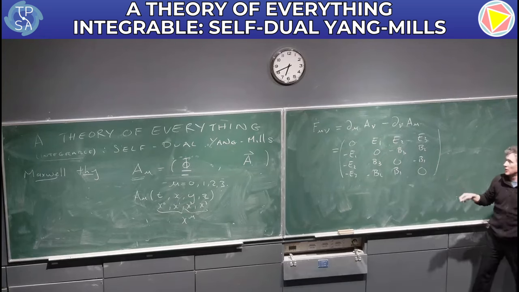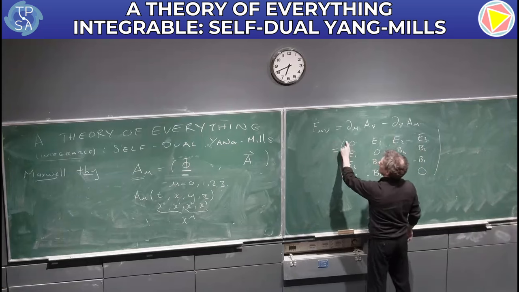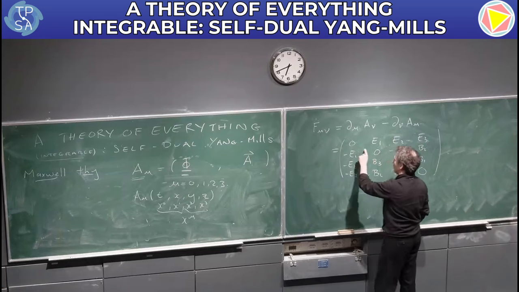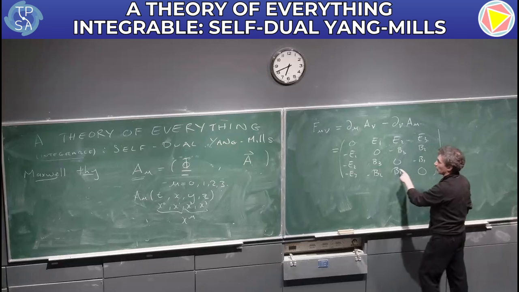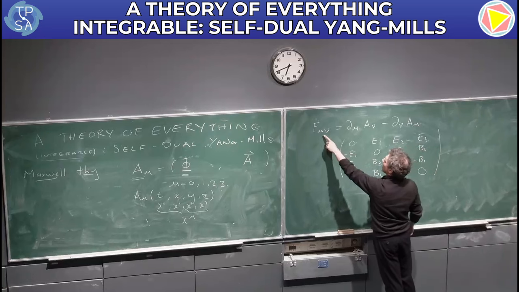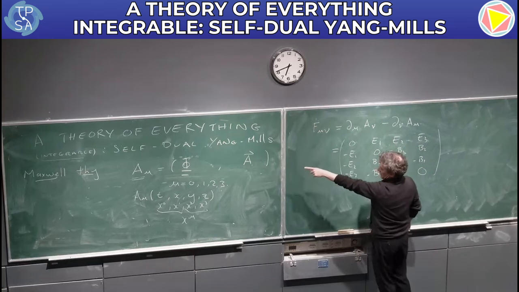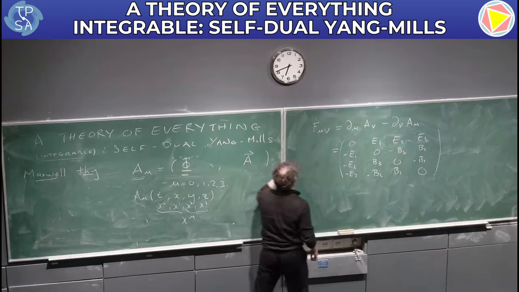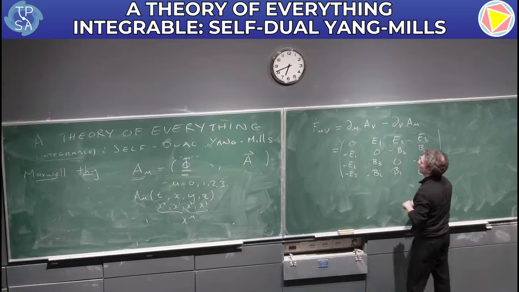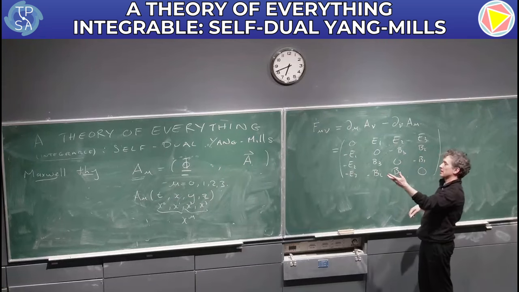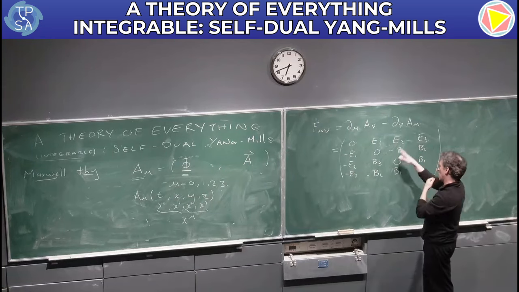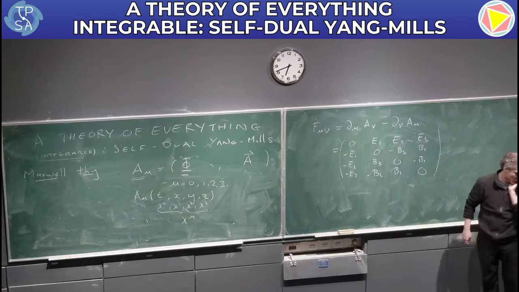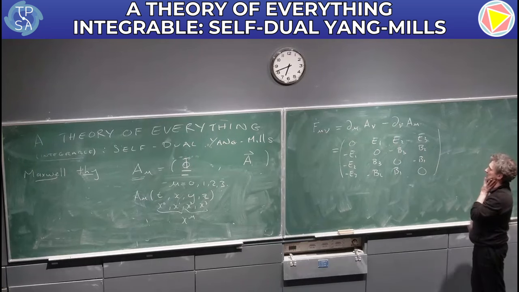It really is just, you can think of, so here, 0 is just 0. Actually, all the diagonals are going to be 0 because it's anti-symmetric. And then if I take the time derivative of the x derivative of 0, I get my electric field, right? So the Laplace of my scalar potential is my electric field, and so on. I have my magnetic fields and so on. Okay, good. So this is my field strength.